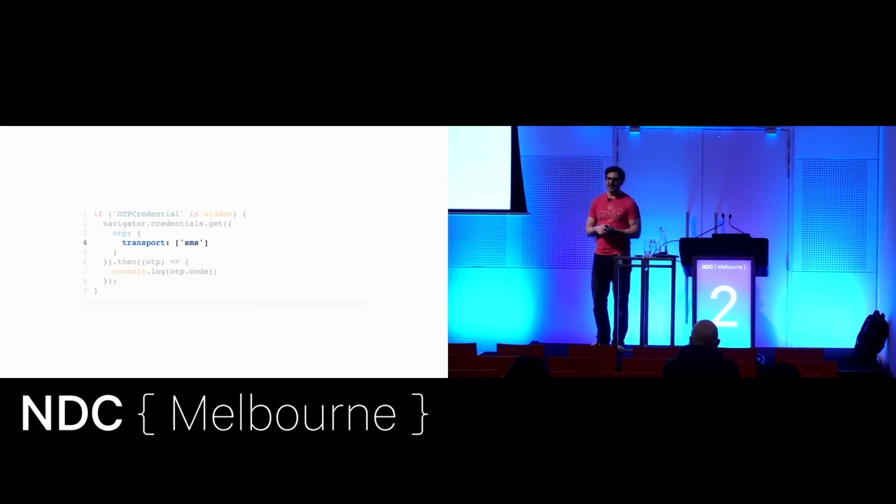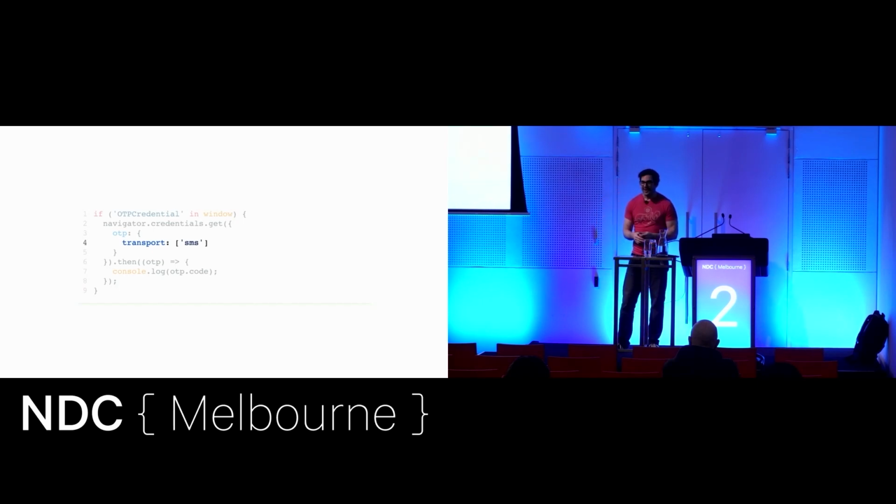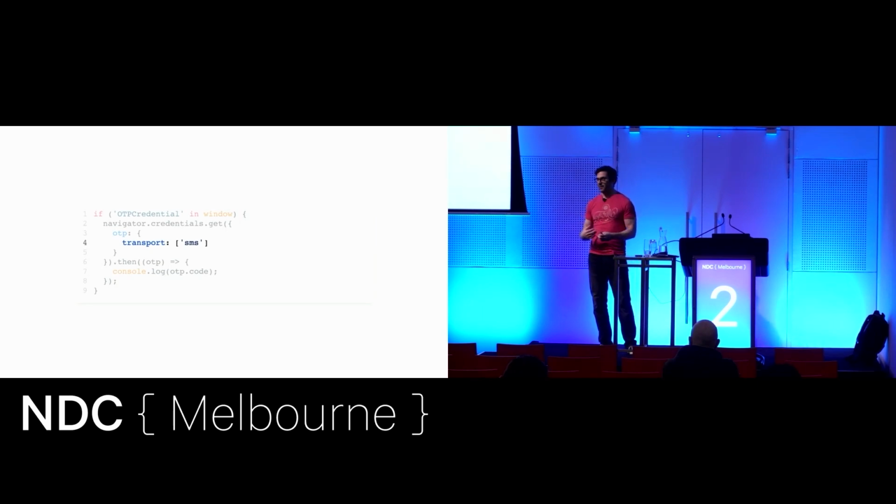That, of course, requires operating systems and browsers all to talk nicely to each other, as well as then authenticator app creators, and all to build on this API and get it out there. It doesn't exist right now, but that is a hope for the future and something that we can always kind of lobby and ask for. And I'd like to see it. I think that would make the experience of logging in with an authenticator app a lot nicer.